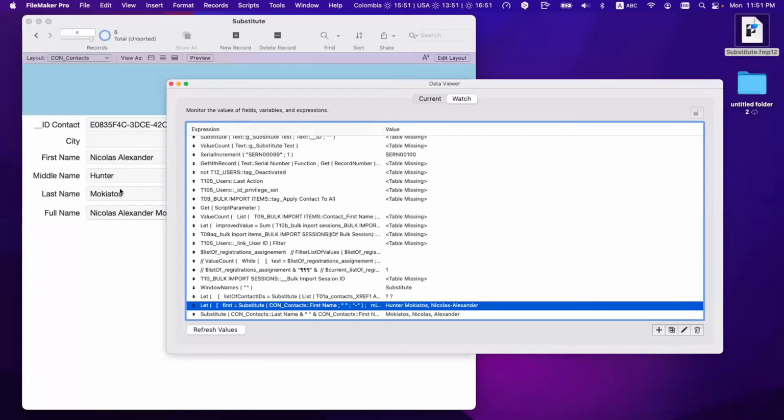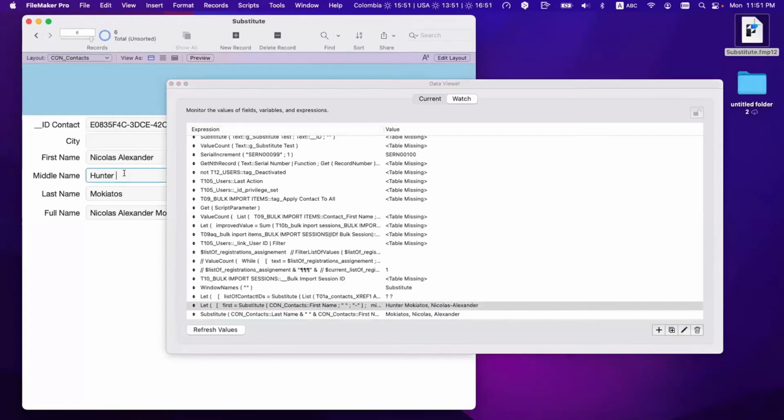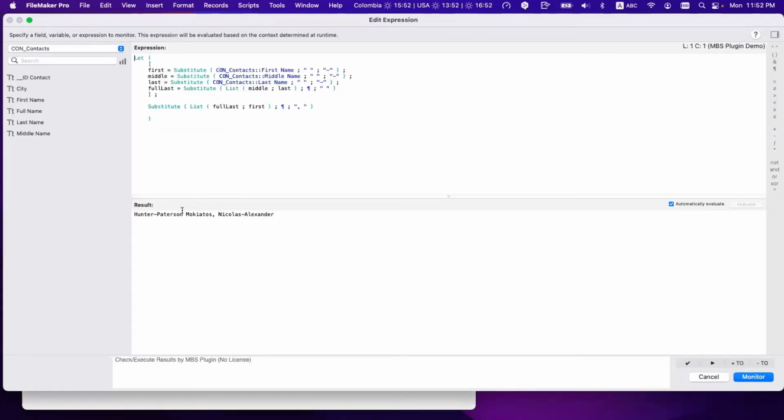Because if you do something like this, Hunter or Patterson, so let's say you have a middle name like this. You have something complicated. Hunter Patterson, Mukiatos, Nicholas Alexander. Okay, my system works perfectly. Hunter Patterson is the middle name and Mukiato is the last name, but they are combined together and separate. So look what you can get with a very simple calculation, because I'm doing nothing, a bunch of substitute stuff, right?